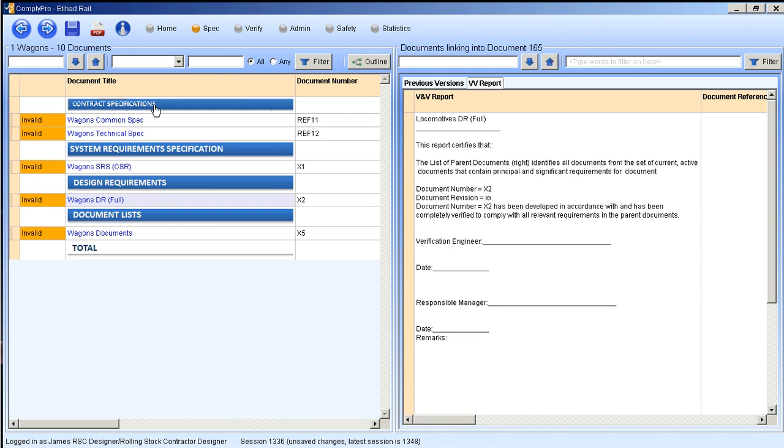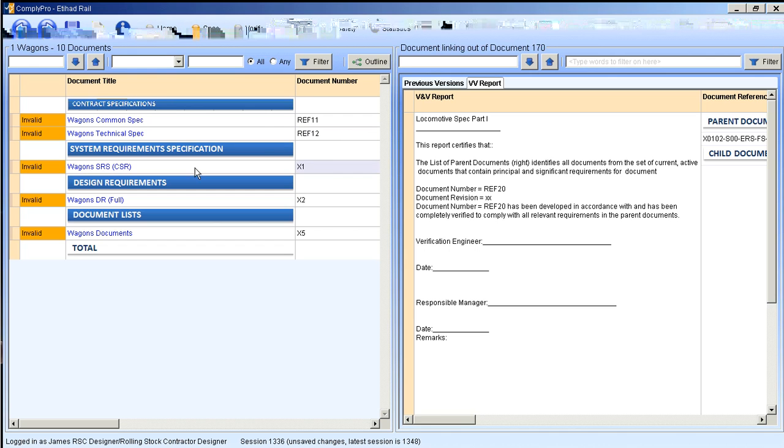But essentially, every single document that's listed in these content screens has a verification and validation report associated with it. Some of these will have been set up already, some of which won't, but when you select the item or the row on this side of the screen, the V&V report will refresh on the right hand side of the screen to the report that corresponds with that particular document.